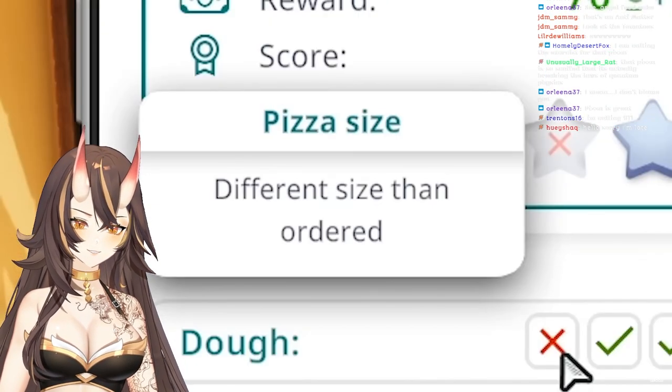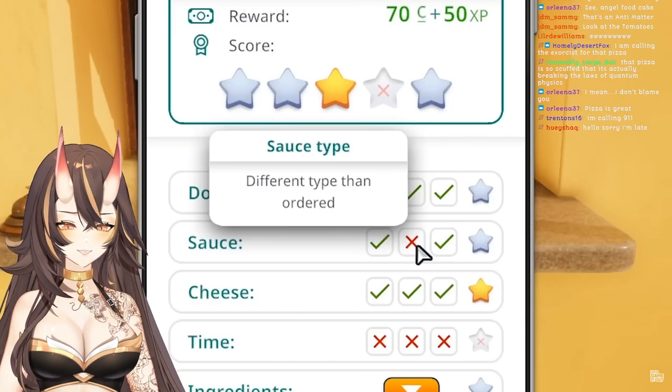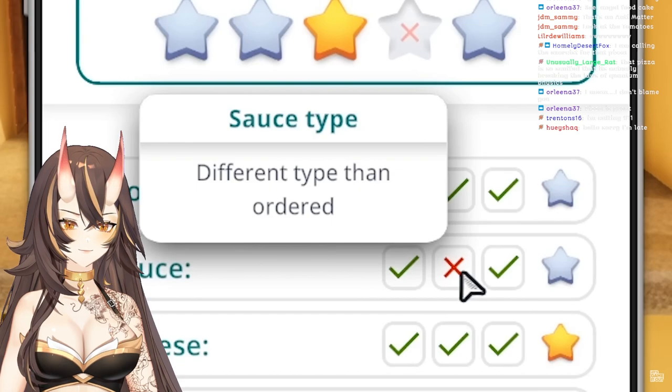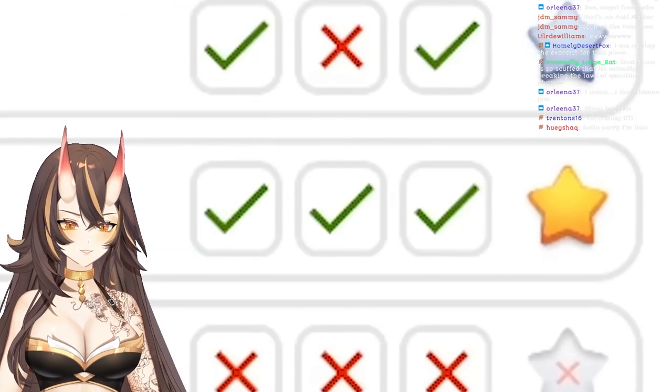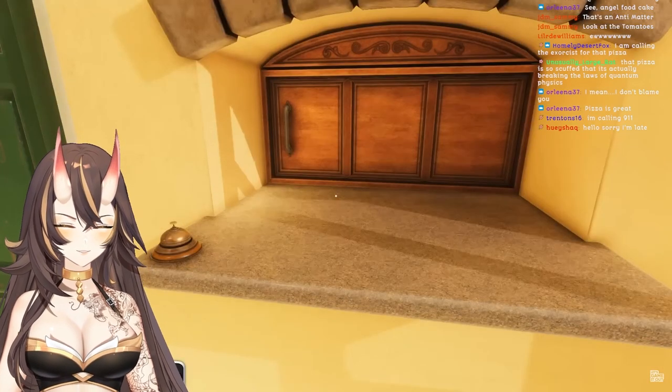Let's see the dough, different size than ordered. Oh, I'm sorry. Was the pizza too plentiful for you? What? You didn't want my homemade green sauce? Aw, see, here's someone of discerning taste. All check marks for the cheese. Overall, that went shockingly well, which means we're gonna have to redouble our efforts.